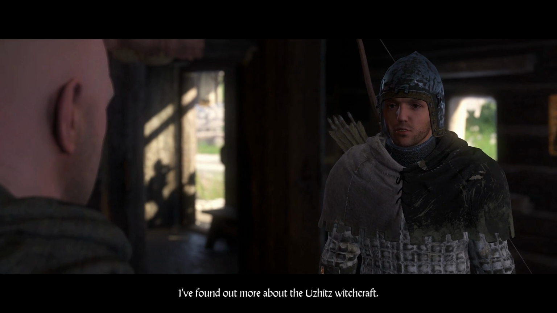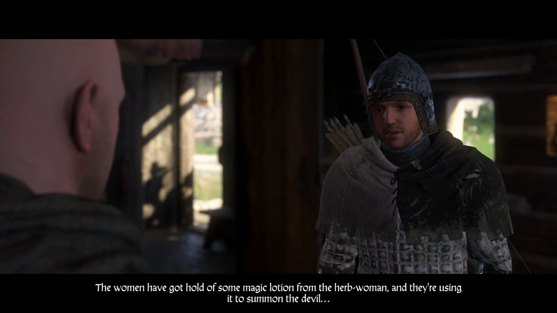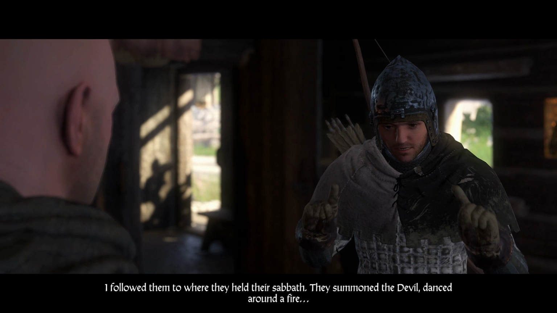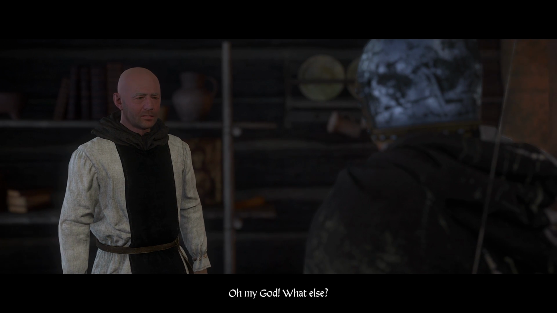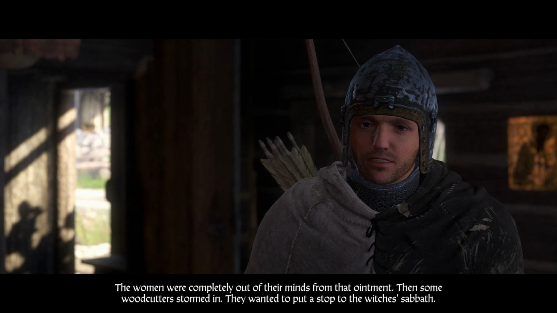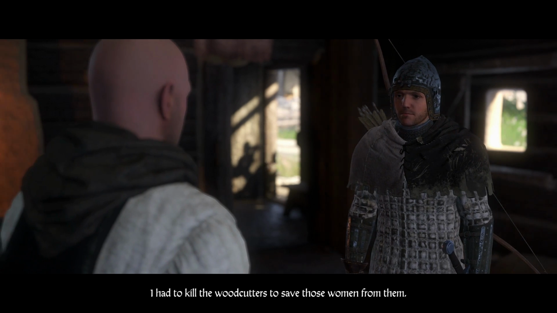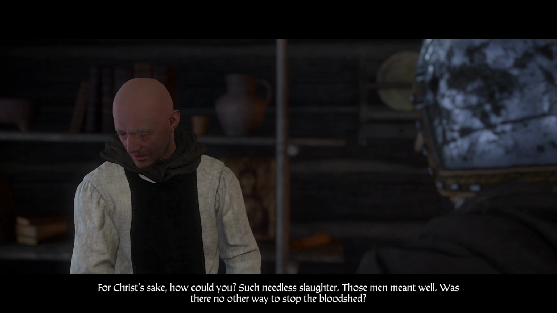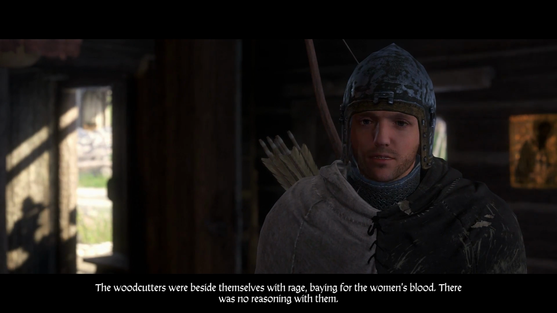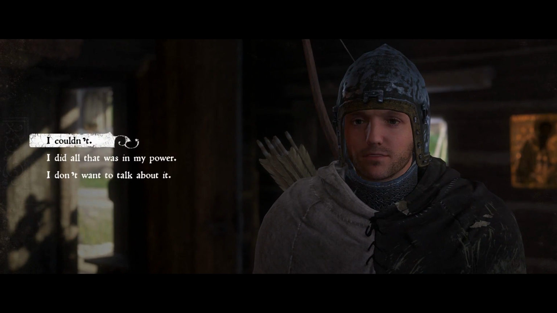I found out more about the Egypt's witchcraft. Pray, do tell. The women have got hold of some magic lotion from the herbalman, and they're using it to summon the devil. For the love of heaven. I followed them to where they held their Sabbath. They summoned the devil, danced around a fire. Oh my God, what else? The women were completely out of their minds from that ointment. Then some woodcutters stormed it. They wanted to put a stop to the witch's Sabbath. Good God. And what happened? I had to kill the woodcutters to save those women from them. For Christ's sake! How could you? Such needless slaughter! Those men meant well. Was there no other way to stop the bloodshed? The woodcutters were beside themselves with rage, baying for the women's blood. There was no reasoning with them. There must have been another way.